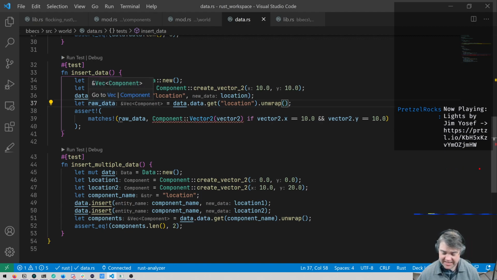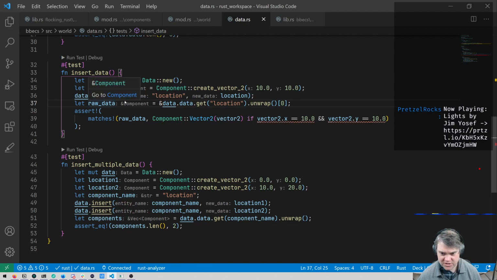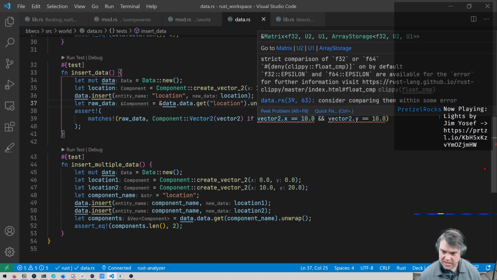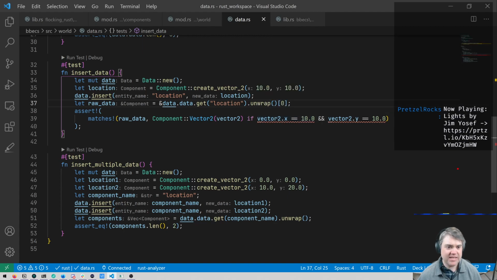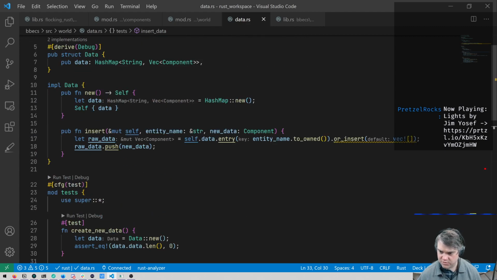I was hoping that I can get the first one without just getting that out. But I wonder if I could do this. I want the first one and I want it to be a reference. There we go. So now it's a reference to that component. And then we have the strict comparison on. Okay, perfect. Allow compare. There we go.